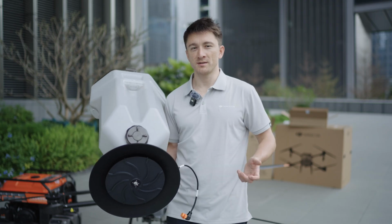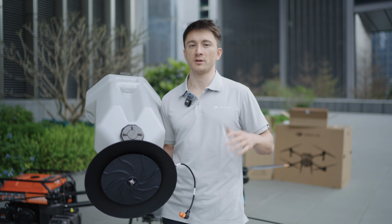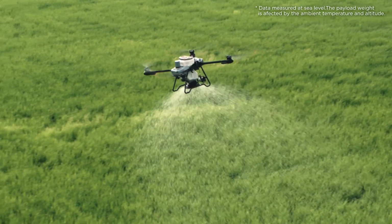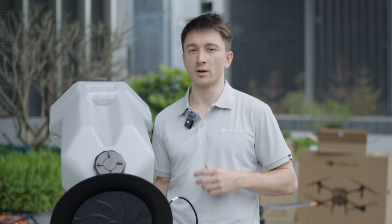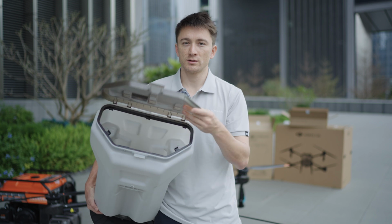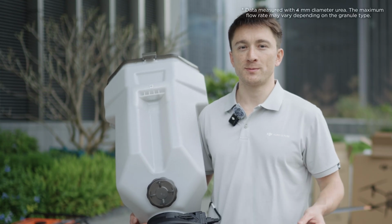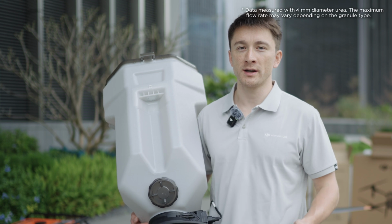Moving on to the spreading system, here we have the T25 spreading tank, which can be swapped in place for the spraying tank. This has a 25 kilogram capacity and can hold whatever type of granule you want to spread, from fertilizers to seeds, cover crop, etc. We've expanded the tank's loading gate so it's much quicker and easier to refill. The exit opening has also been expanded for a max flow rate of 1 ton per hour.